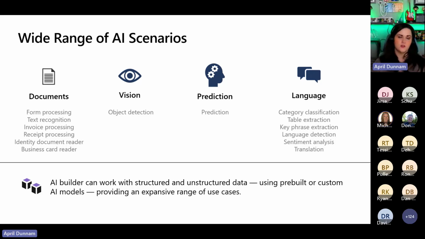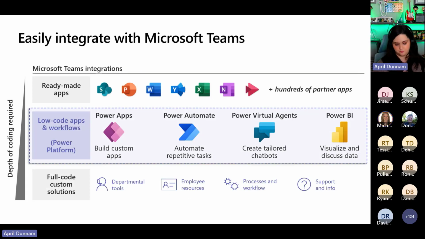We also have vision models, so if you need to do things like maybe take a picture of cars and identify what type of cars are in your parking lot, or like a vending machine, and identify what elements or items are in there, you can do that with the object detection model. Things like prediction, to be able to predict what the next value would be, and then all kinds of language models that we see here for being able to detect sentiment analysis, whether something's positive or negative, do translation and key phrase extraction. So again, all this that we can just plug and play.